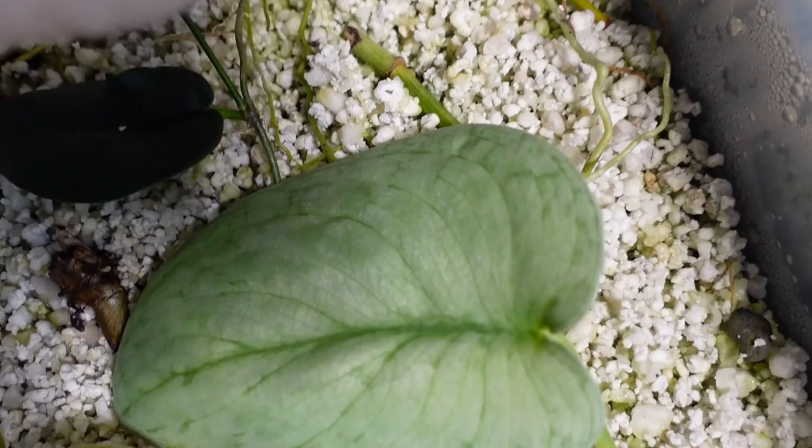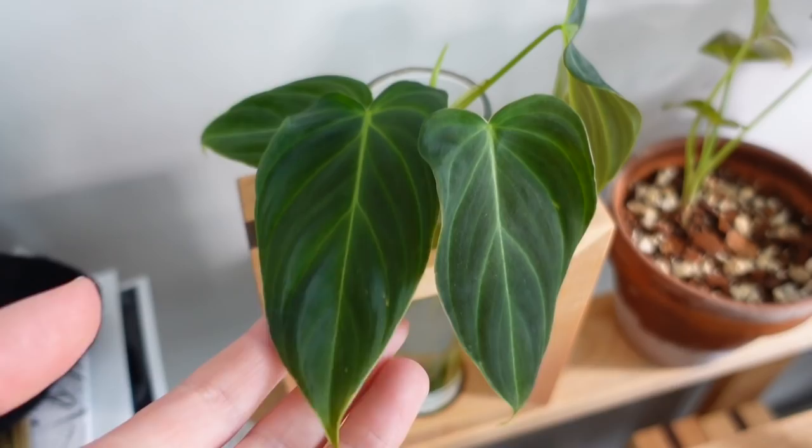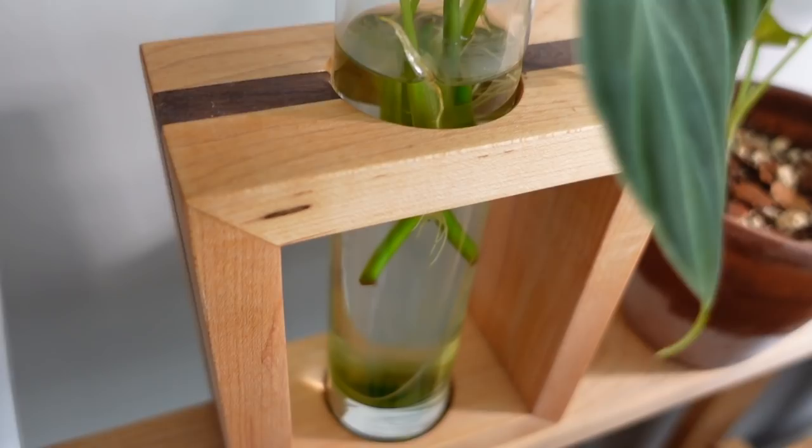Maybe baby varicosum. And of course my Splendid, which I was going to pot up the other day, but I have not stocked up on my potting supplies yet, so I couldn't. I'm gonna be doing that this week. Very, very nice roots going on in there. So I can't wait to get that done this week.